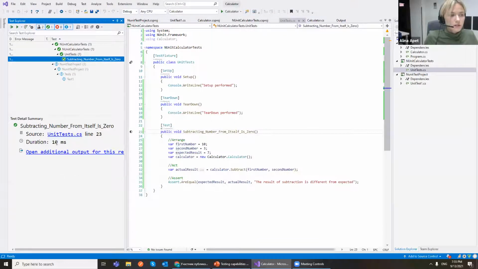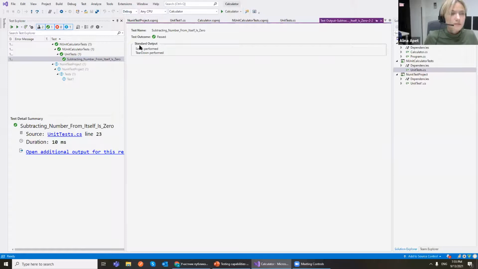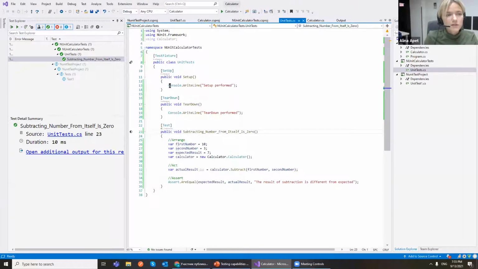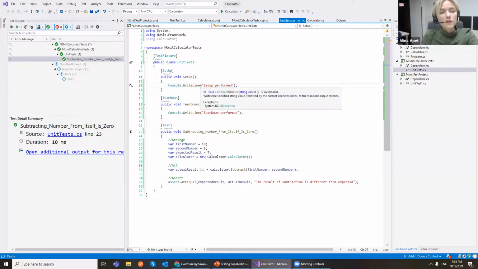As you may see, our test passed. And if we open the output window, it shows anything we write to the console. As some of you who are familiar with Java noticed, here we have Console.WriteLine "setup performed", because for such a simple test we don't need any actual setup. I just added it to check that setup was actually called. It's called before the test, and tear down is called after the test.